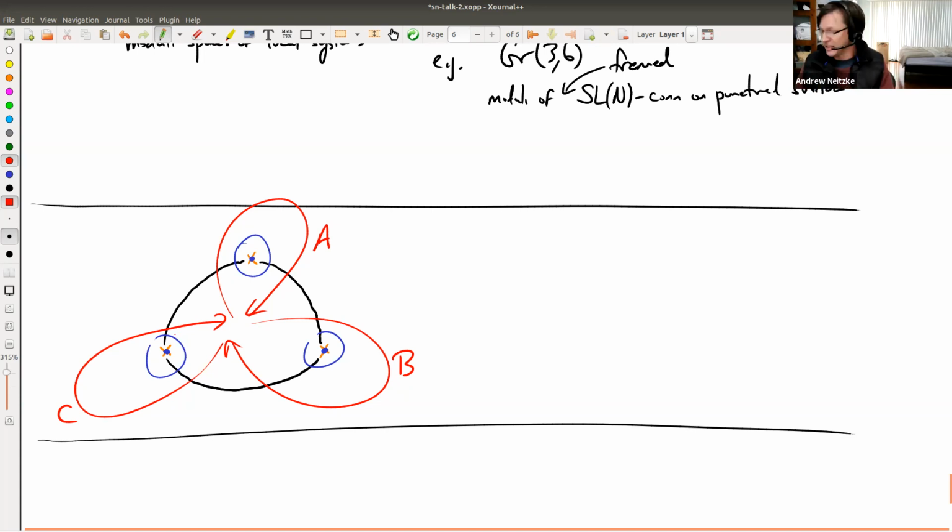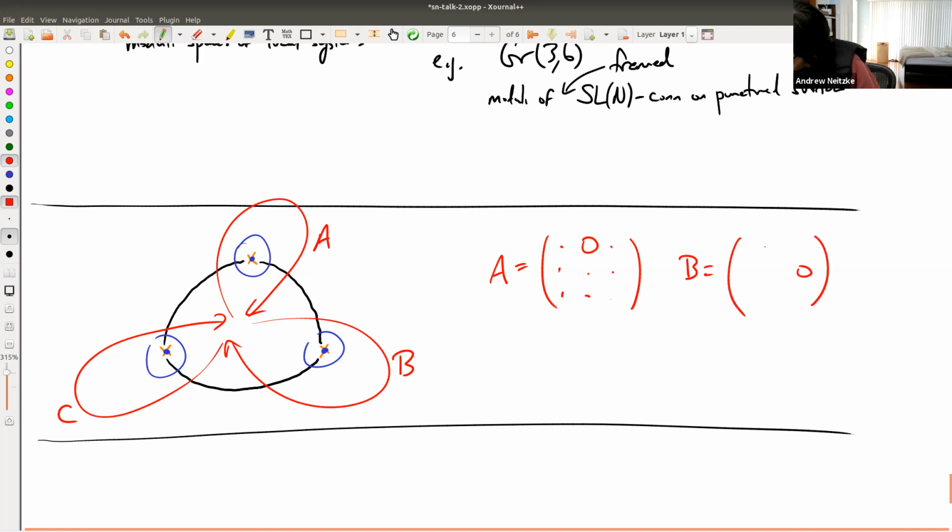Sure. So in the usual cases, the answer is something like, you choose a basis in which the monodromies are diagonal, and you use those basis vectors to do something. Here, you have to find a single basis in which the matrix A has the form where all the entries can be non-zero except this one has to be 0. B, they're all non-zero except for this one. C, they can all be non-zero except for this one. And then similar constraints for the inverses in the opposite place.